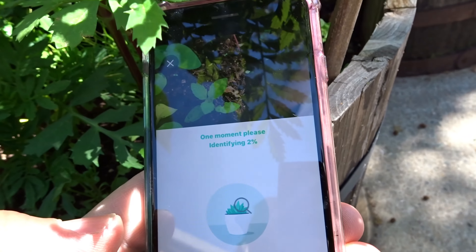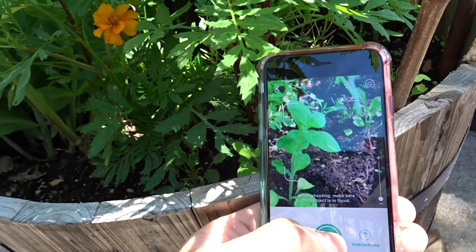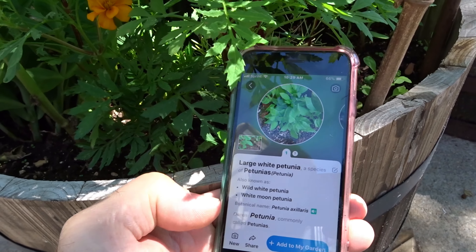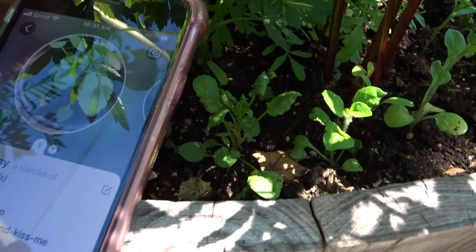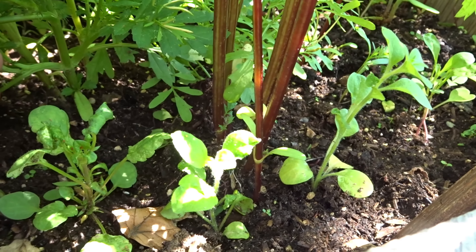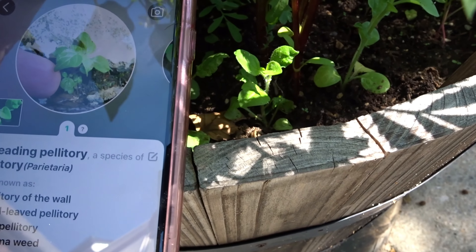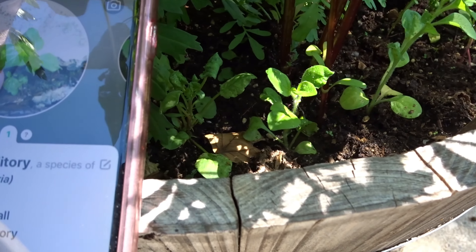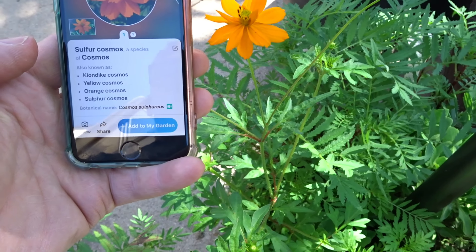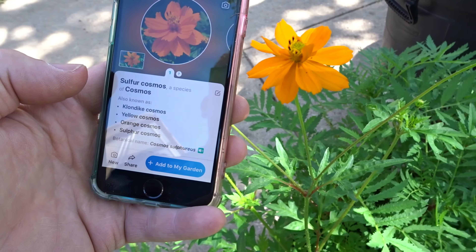We'll see what these are — Tree of Heaven, oh, they're coming out. And this one here is what I was interested in — that's my petunia, what I'm looking for. I have wild pansy right over there. And then this one — they said it was a beet, then false rhubarb, and now it says spreading pellitory. I'm not sure what it is; the results could have been a little better. Just to give you an idea of this flower right here — Cosmos. Klondike Cosmos. Exactly what it looks like. Beautiful indeed.